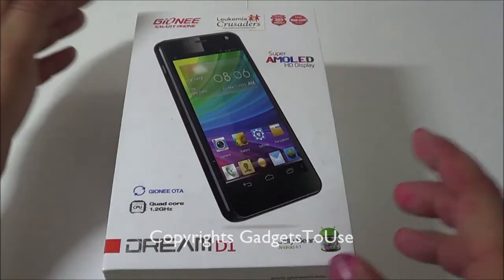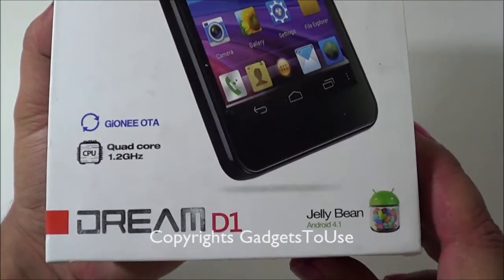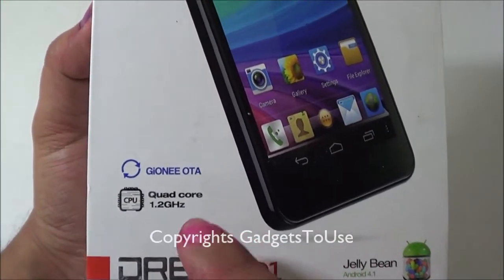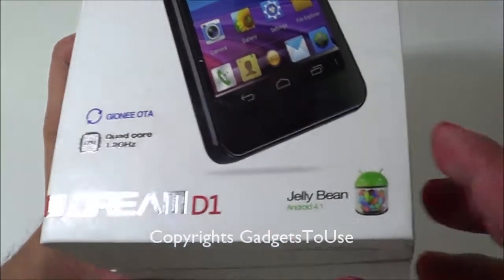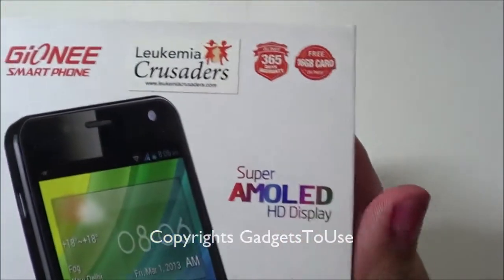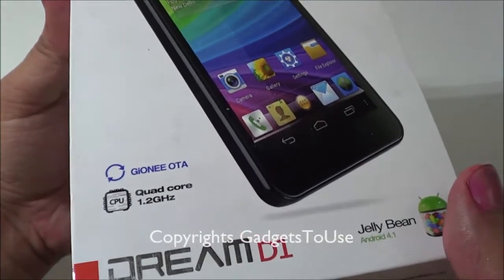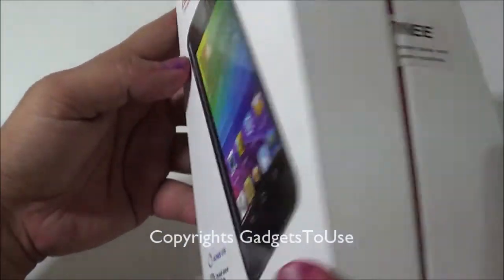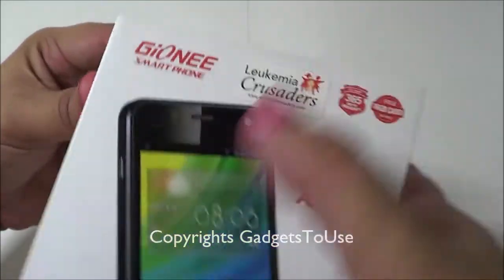Now let's take a look over the box first of all. We have the Dream D1 written over here at the front of the box. We have a quad core 1.2 GHz processor on this device. We have Jelly Bean 4.1 preloaded on the device, and then you have a Super AMOLED HD display of 1280 into 720 pixel resolution, and the display size of the device is 4.65 inches diagonal.